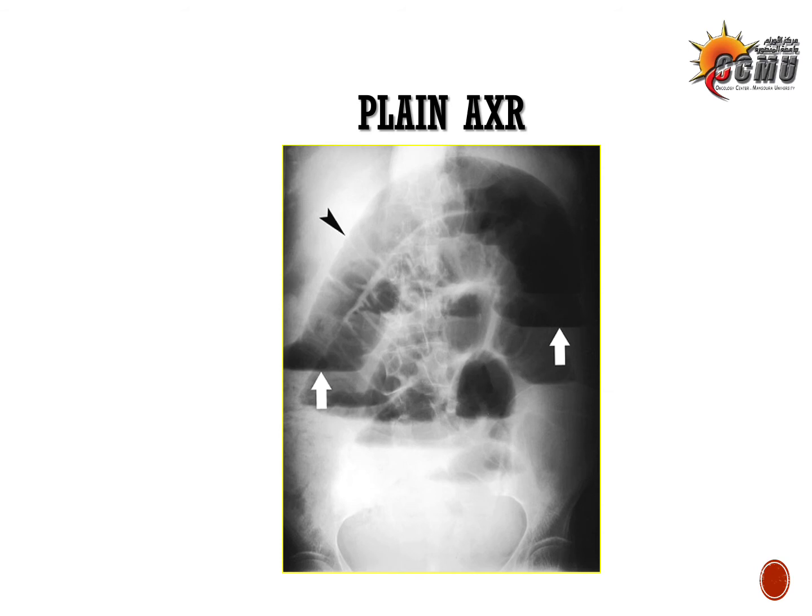Again, an erect radiograph of the abdomen. That's an X-ray without dye, or plain X-ray, showing multiple air fluid levels, and like in the black arrow, the valvulae conniventes of the small bowel are completely crossing from one side to another, and this denotes that the dilated bowel that contains air and fluid within is definitely a small bowel, not a large bowel.